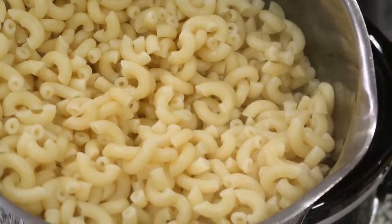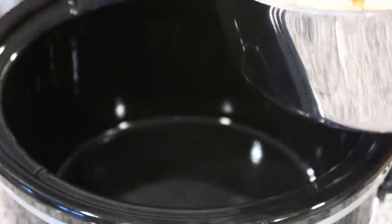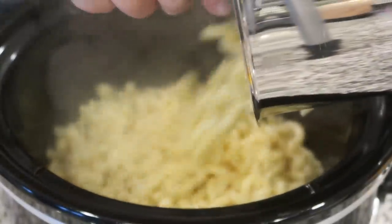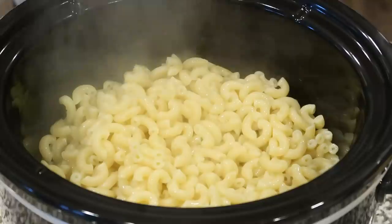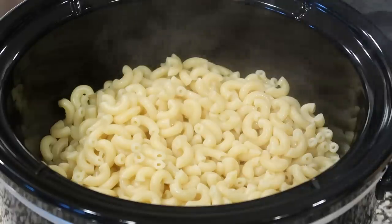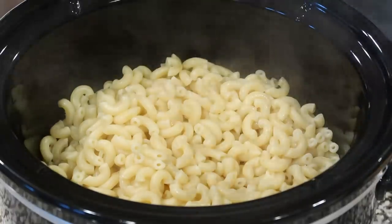All right, so the first thing you're gonna do is boil 3 cups of macaroni noodles, elbow noodles, until they are al dente. I like to do them a little less than al dente because we are gonna be cooking these longer. And we're just gonna put those into the crock pot when they're almost al dente. So we have our cooked elbow noodles in our slow cooker.